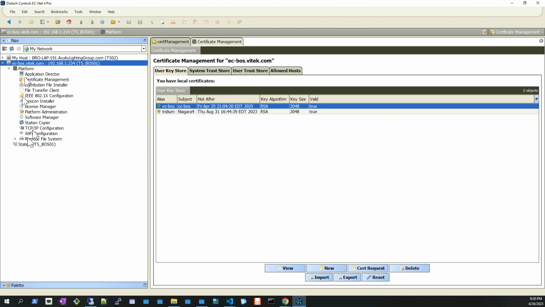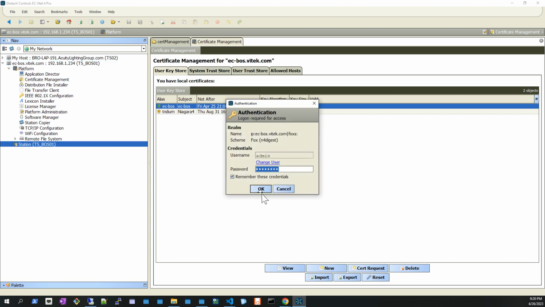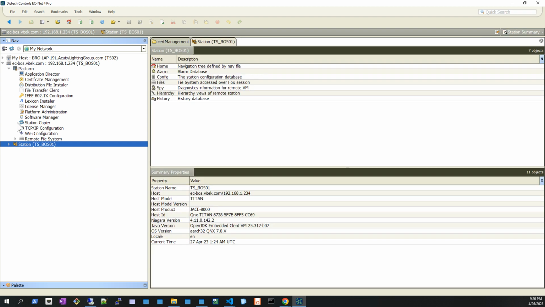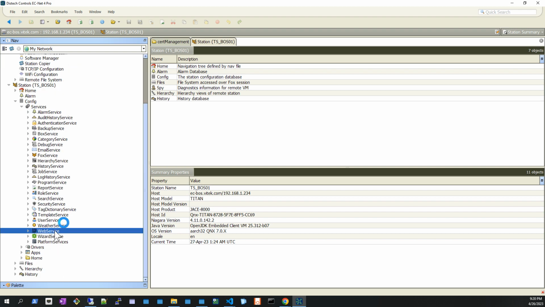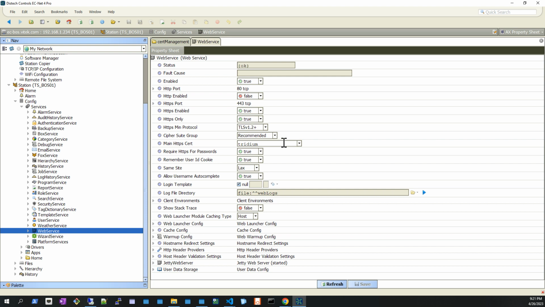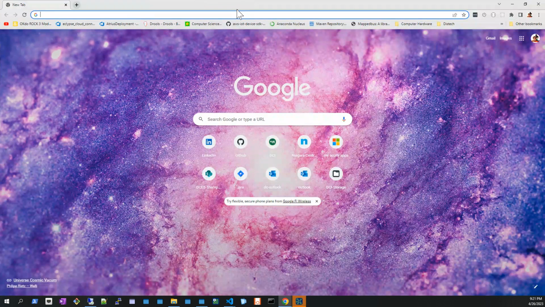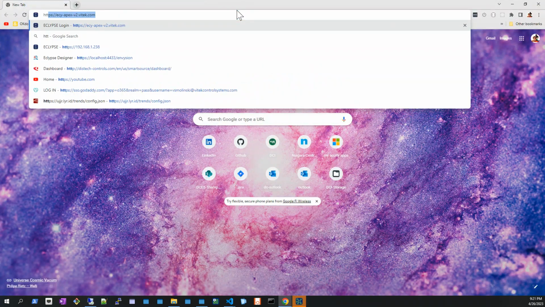So I should be able to go to my station and set up the web service with it. And then hopefully I should be able to go to it.